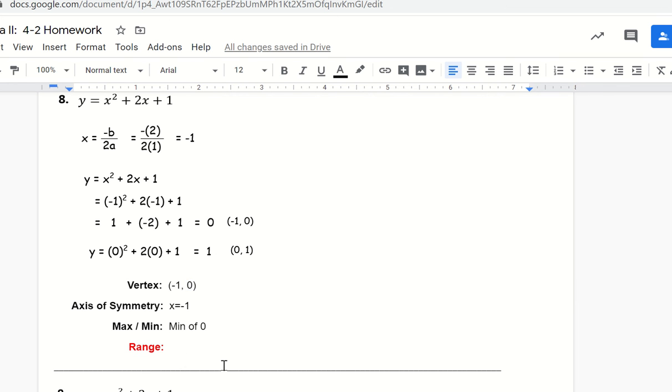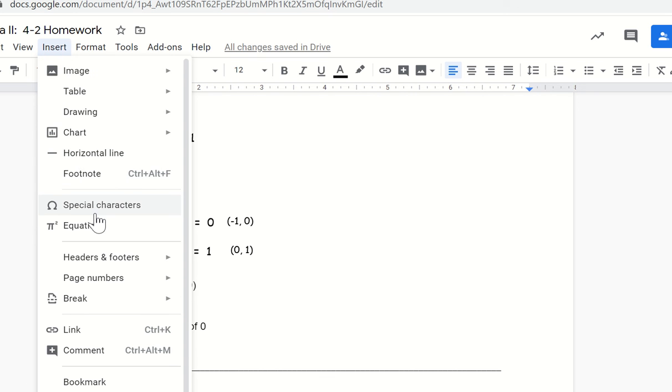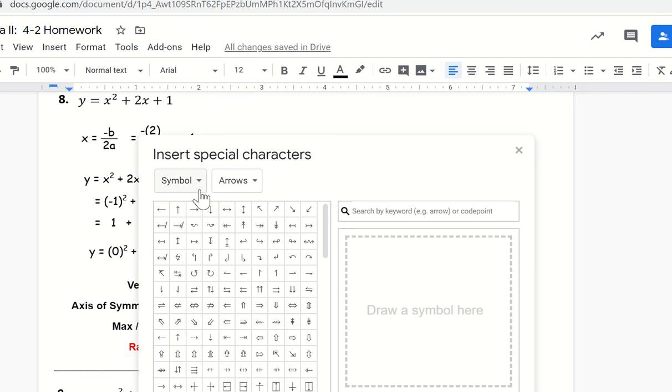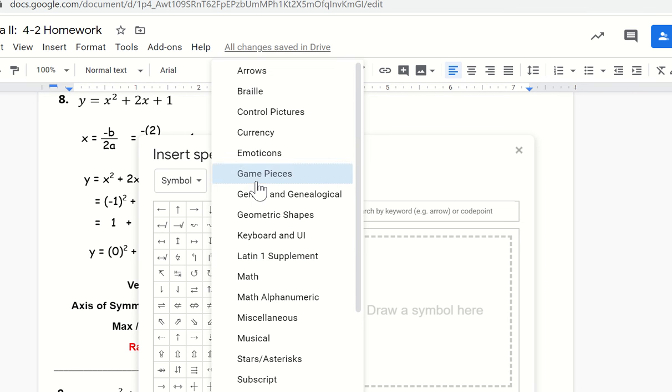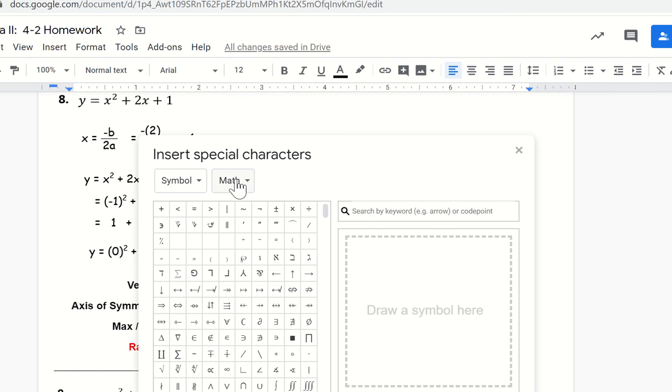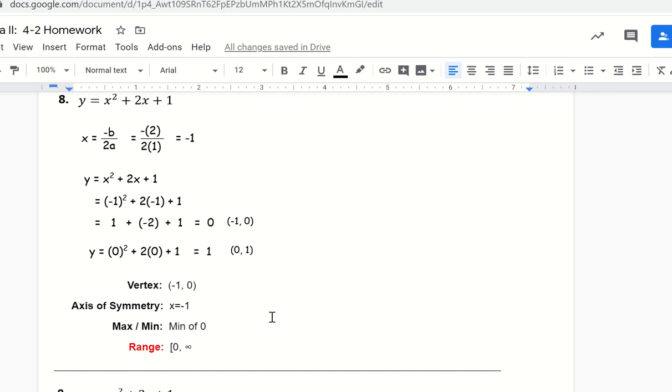Now your range, again, this is optional, but since it's a U shape that's opening up, I would do bracket, 0, comma, and then this is actually going to infinity. How can I do this? Insert, maybe like a special character. I'm trying to type infinity. So over here, you could go to, is there math somewhere? Arrow, over here maybe. There we go. Over here we can make it the math drop down, and where's infinity? It's gotta be somewhere. You probably see it and I don't right now. There it is! Click on it and there it is.